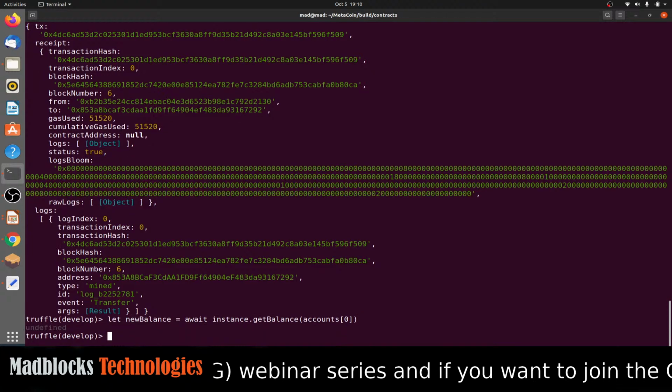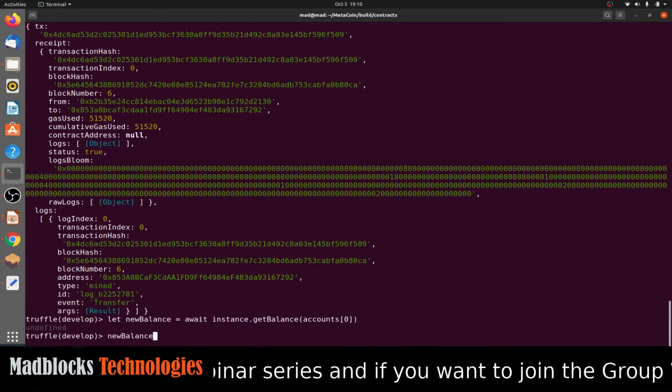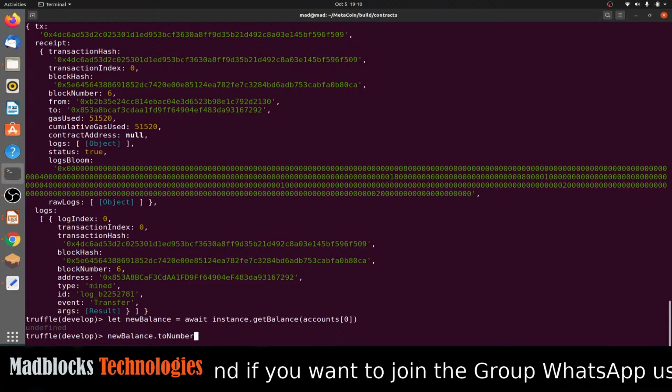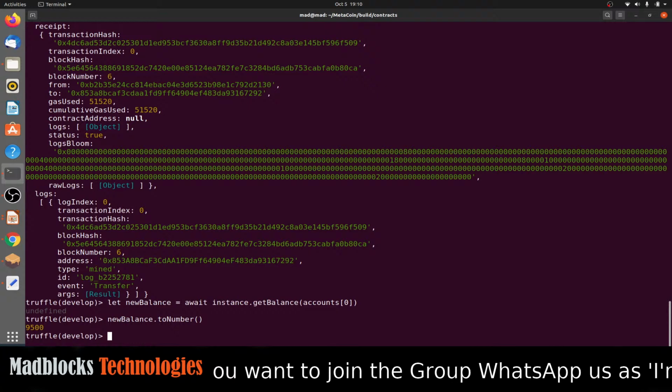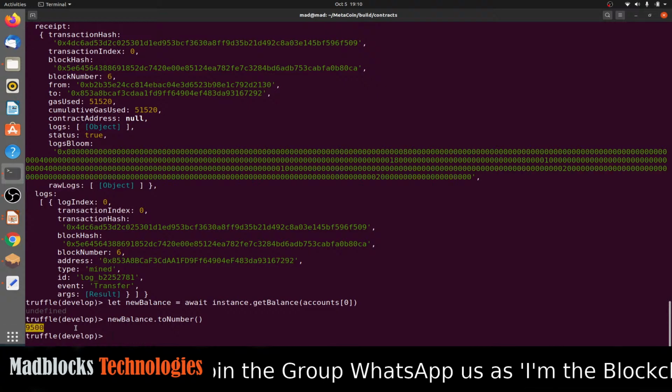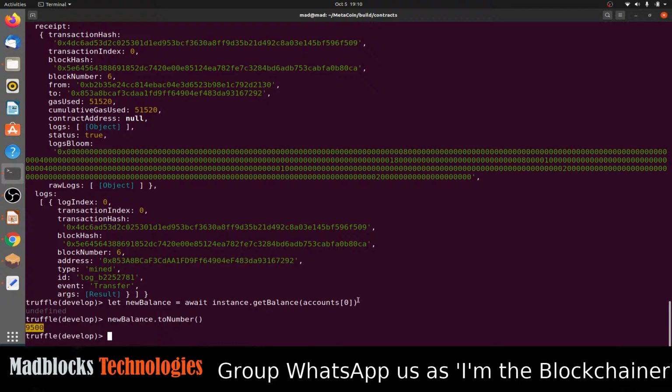Let me convert into number, newBalance.toNumber(). You can see the balance there, which is 9,500, because we have transferred 500 coins from account 0 to account 1.